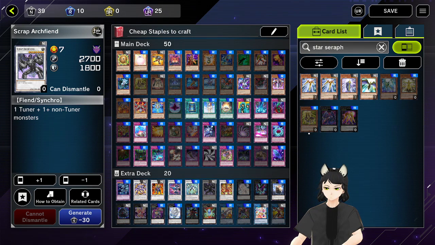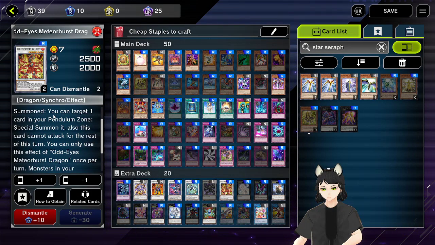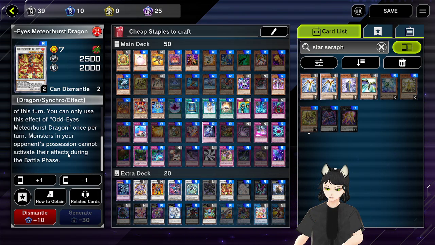Level 7, 2700. Meteor Burst, level 7, 2500. It can target one card in the Pendulum Zone if you play Pendulums, but it's mostly played for the second part. Monsters in your opponent's possession cannot activate their effects during the battle phase, that's why it's played. That's the best synchros I could find.